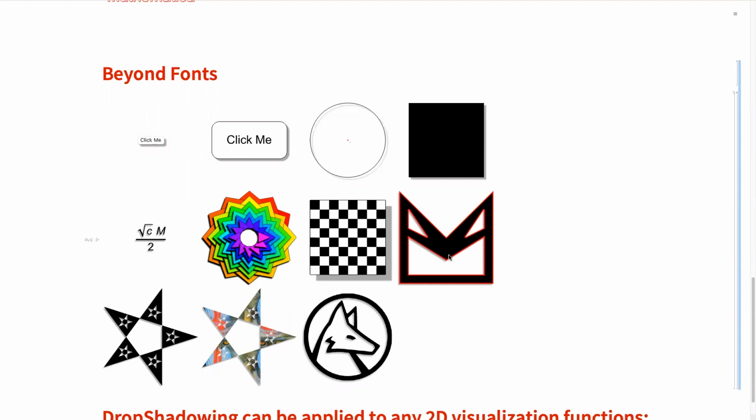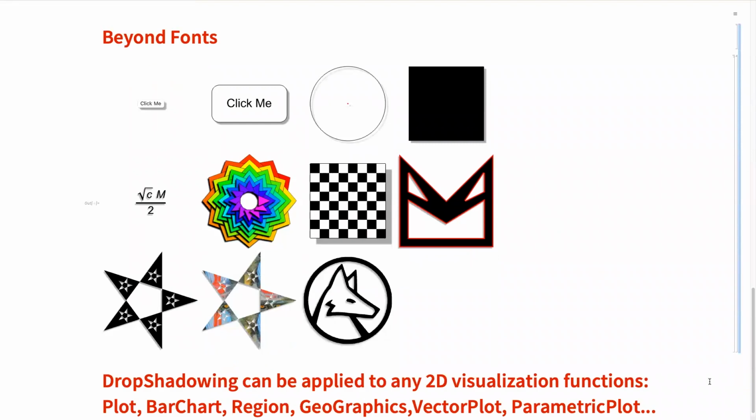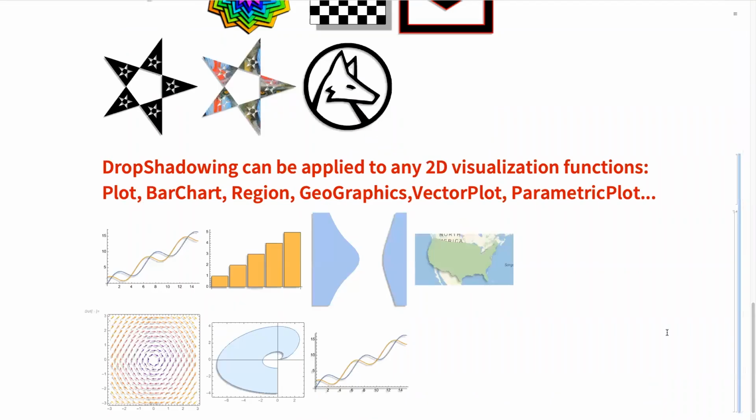Also, it works fine with polygons in many different complicated cases. It should just work. And it could be applied to almost any 2D visualization function, just like other directives. Here is a list of examples.